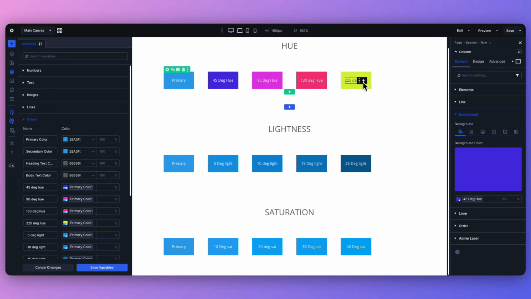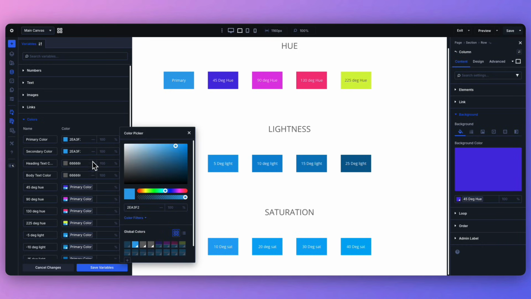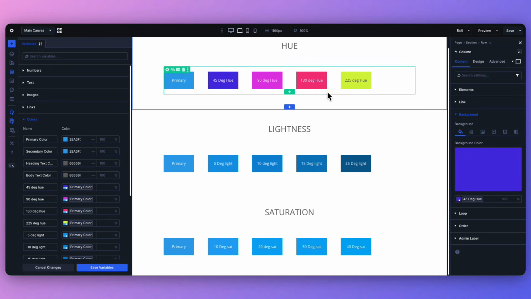And because all these colors are linked to the primary base color, whenever we change our primary color, all of these child colors will instantly get updated. So wherever we have used all these shades, like for different buttons, headings or anywhere, if we update our base color, it will automatically update everything in just one click, or sometimes not even a click, it's just a slider. So this is how we define one base color, and then we can use it to create different variations to assign them as maybe our secondary, heading, body color, or different accent colors.